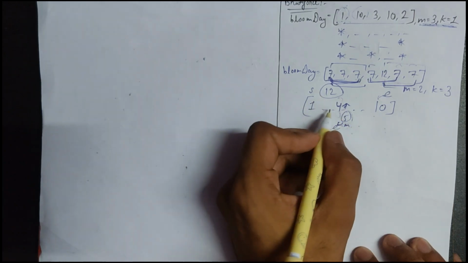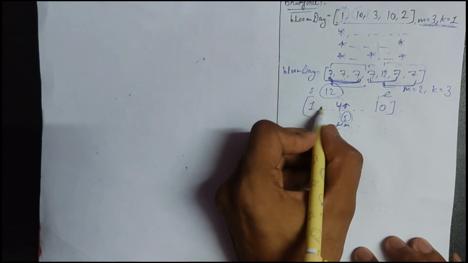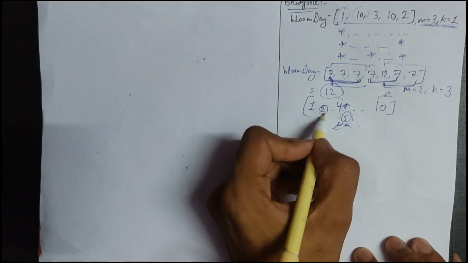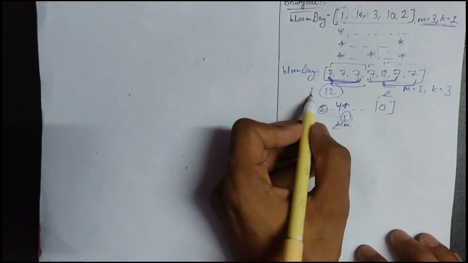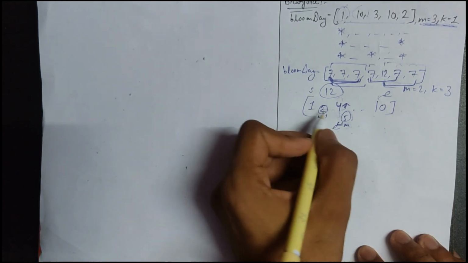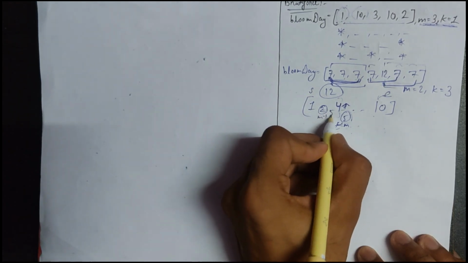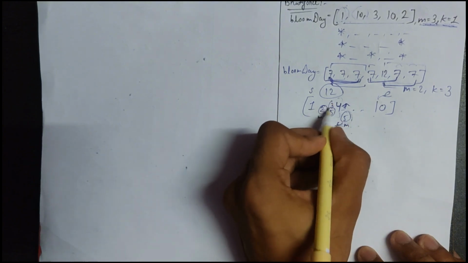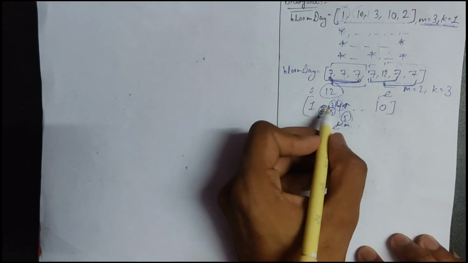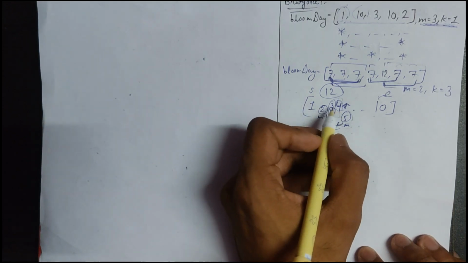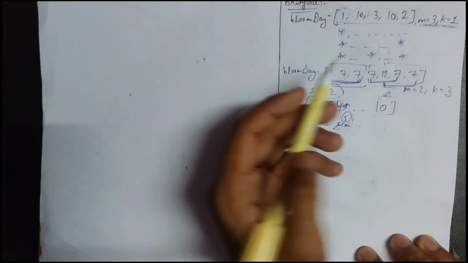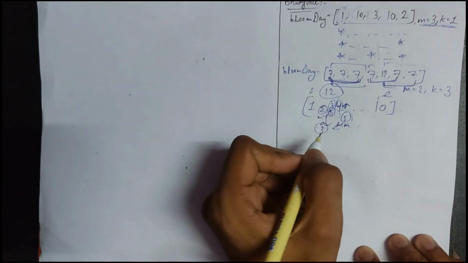1 plus 4 by 2 equals 2. So we will check on the value 2, and we will find that 2 is not a desired solution. So our starting pointer will be moved to the index m plus 1. So s will be here at 3, and e will be at 4, and the middle of these two will be 3 plus 4 by 2, which equals 3. And 3 will also be a desired solution, as we discussed. 3 is our answer also.